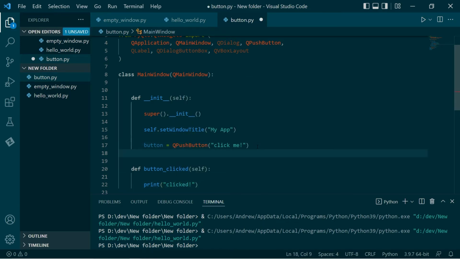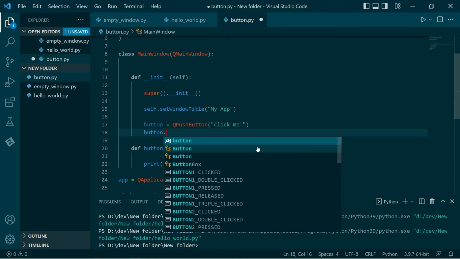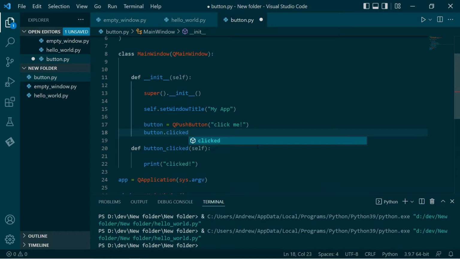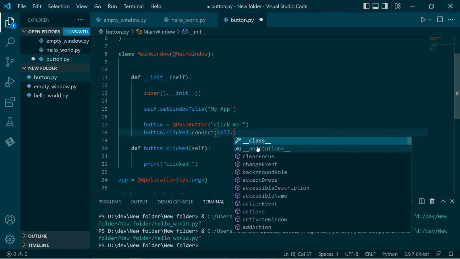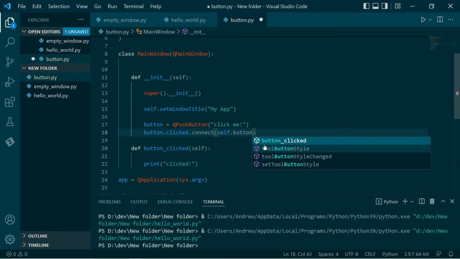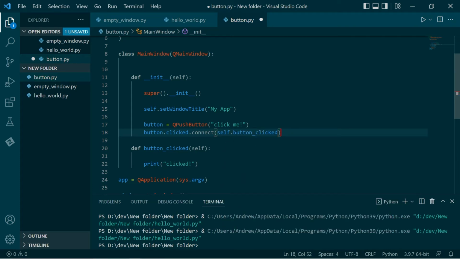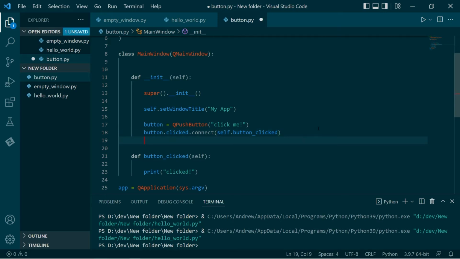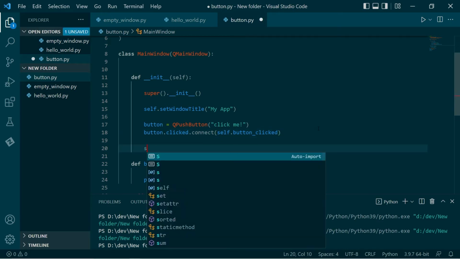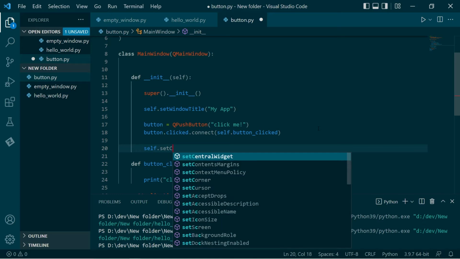Now what I'll do is get the button, get the clicked event, and connect that to the button clicked function as defined inside the class. That's why I'm putting that self there. Remember, if we write a function without the brackets, that is the location of the function in memory. If we add round brackets on the end, that executes the function. This button is the only thing that we have, so we don't need a dummy widget. We can just set it directly.